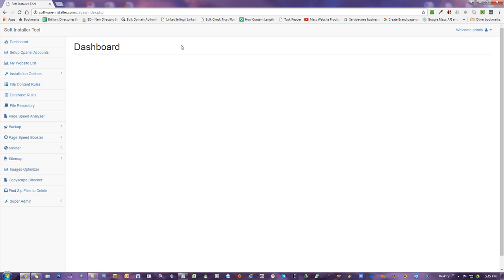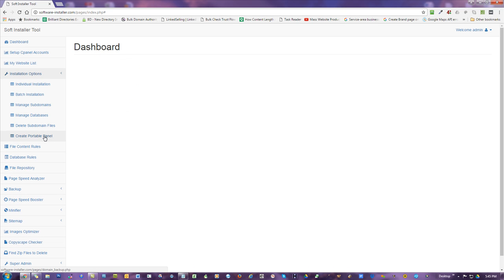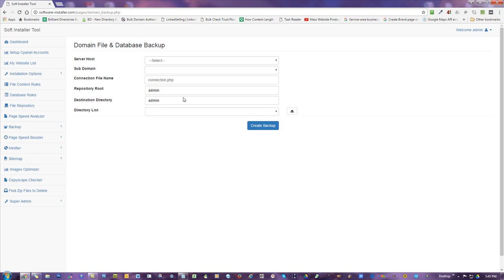So that is the create portable panel concept. Again, just to reiterate, I've been doing this with templates and panels that we have. It's full-scale software. But if you do it with a forum or some other software, you can get a lot of software this way. You can download it from somewhere and upload it somewhere else.